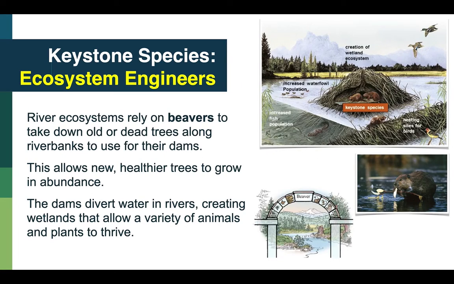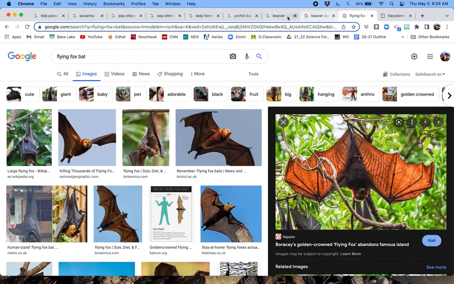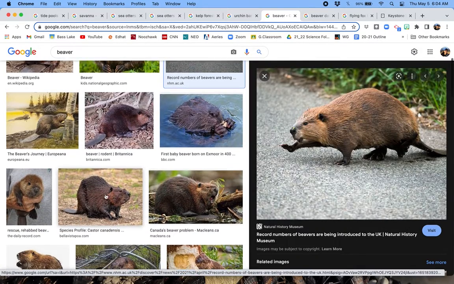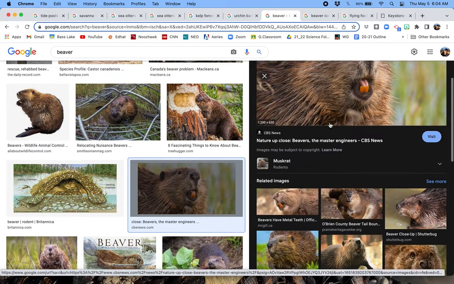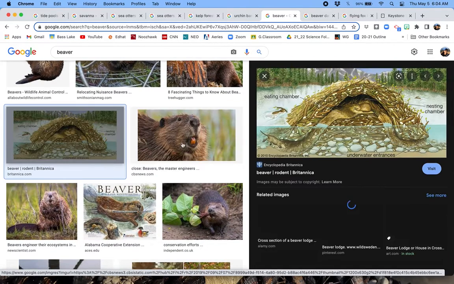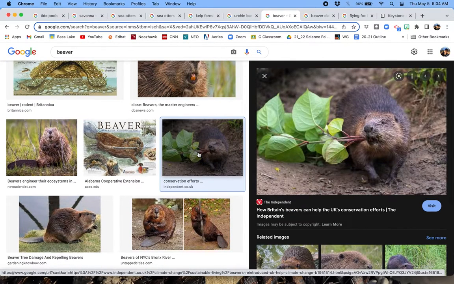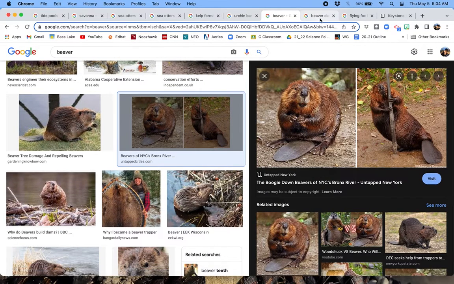Okay. On the other hand, another example of an ecosystem engineer, on top of the elephant and the prairie dog, are beavers. So I just want to show you what some beavers look like. They have cool teeth. They're kind of cute. Beavers have orange teeth, like this. And as you probably know, they are known for making these dams out of trees. So this one's cute, pulling some sticks over to make its dam.